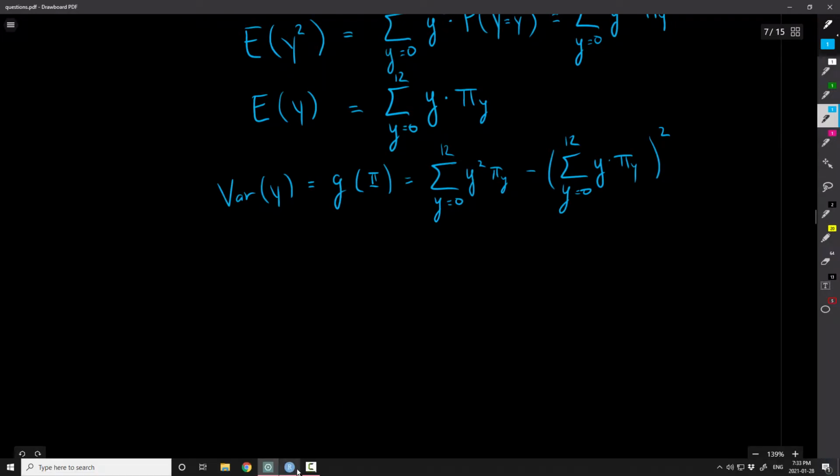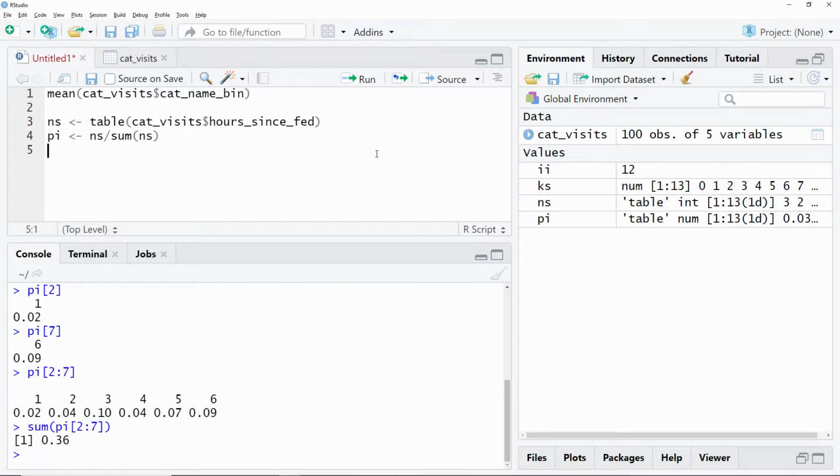So we can open up our RStudio again. And now that we're in RStudio, we can think about computing those two values. The first one that we want to compute is the expected value of y squared. So I'm going to call this EY squared. Apologies that that's not the best name in the world, but bear with me. There's going to be a couple of ways that we could think about doing this. And again, you're not expected to write this R code, so I'm walking through what I'm doing, but just know that any R code you need in this course, you'll be given.